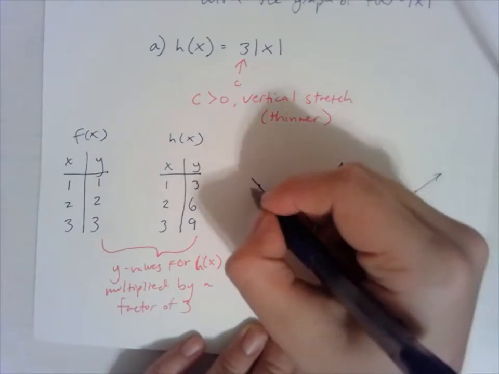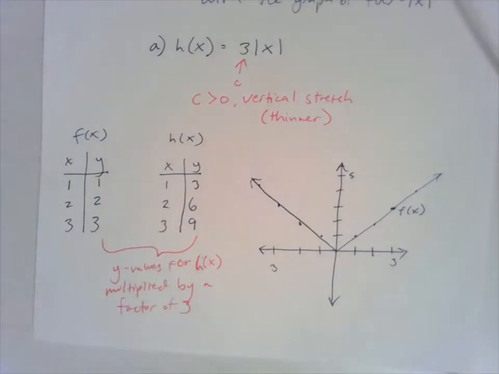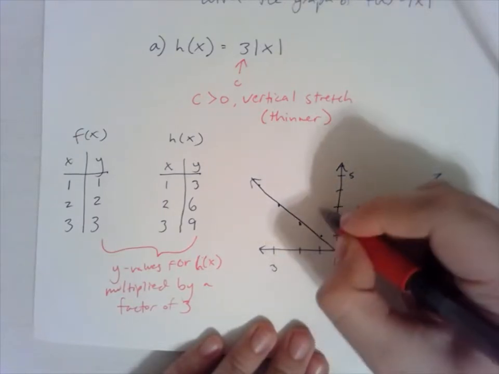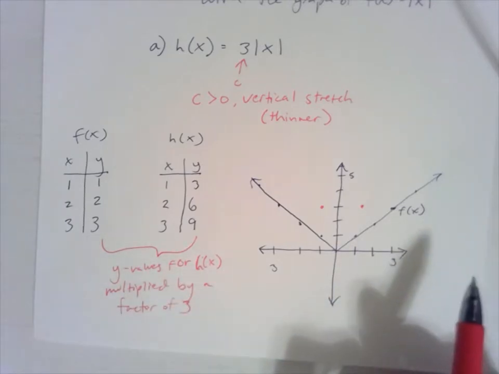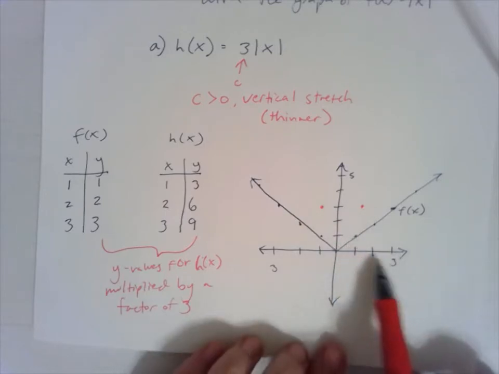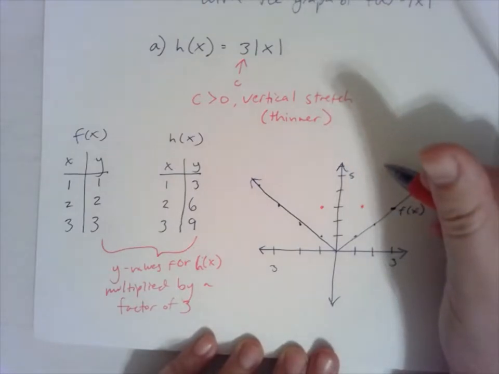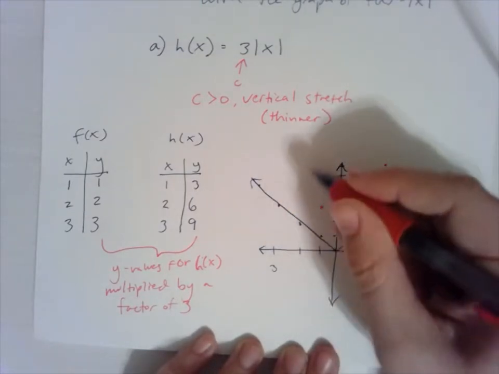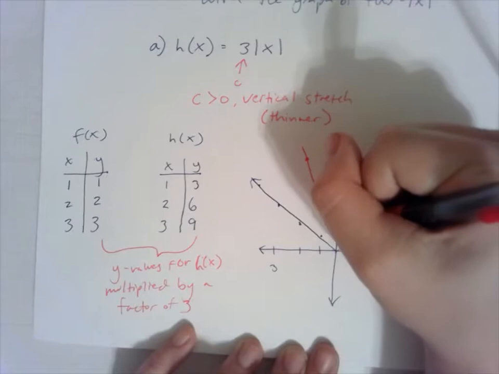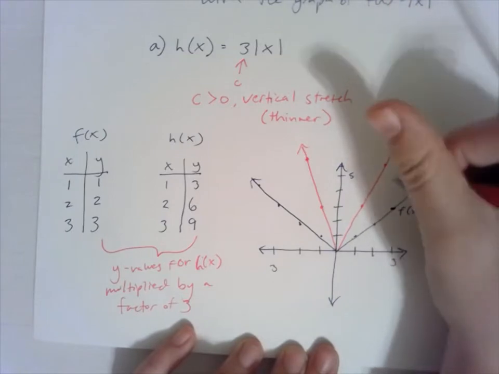And now our h of x, if we use these points to help us out, when x equals 1, y now actually equals 3, and vice versa, right? Remember, again, getting used to how these classic functions work, absolute value reflects over the y-axis, so I only need to know one side of points, and then I can just reflect them over. So if I know that there's a point at 2, 6, for example, that means there's a point also at negative 2, 6. Use those reflections to help make this process a little bit easier. Alright, and there we have h of x, and it has vertically stretched by a factor of 3.